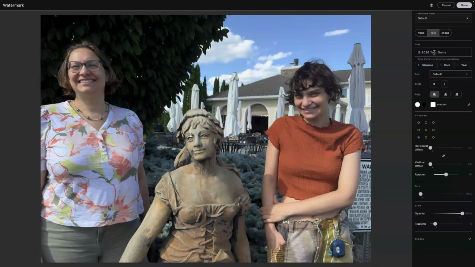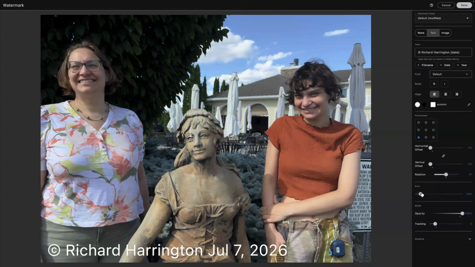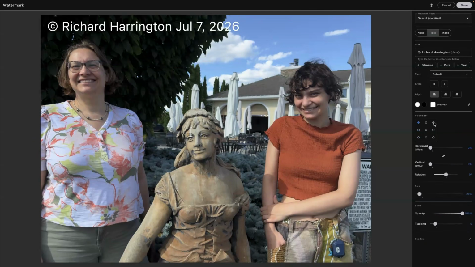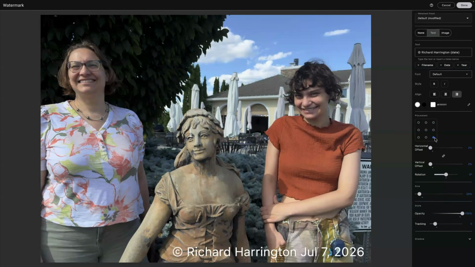So you can decide to add your copyright information or you could drop in a logo, and you can watermark your pictures. You can decide that you want to include, like, the date on that watermark and you could adjust the relative size of that and where it's positioned, which corner it pins off of, so that no matter what the crop is, it always goes at that same size off of that corner.